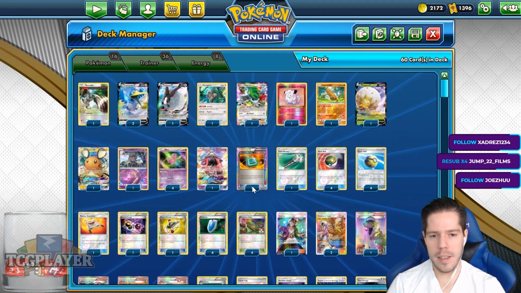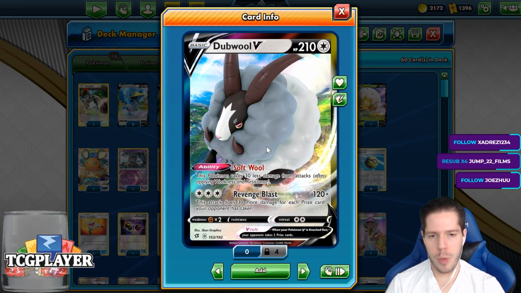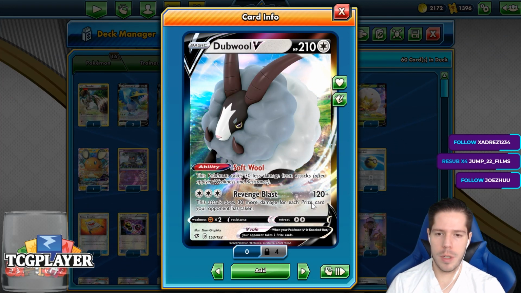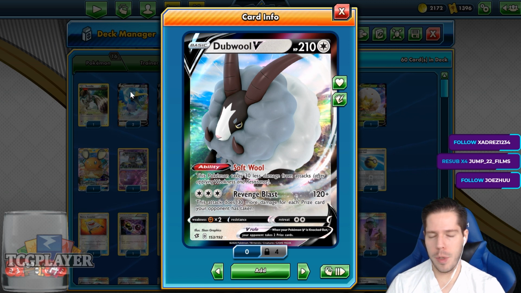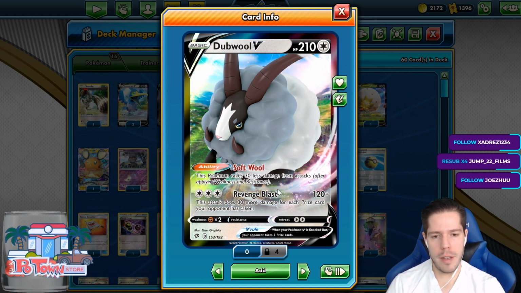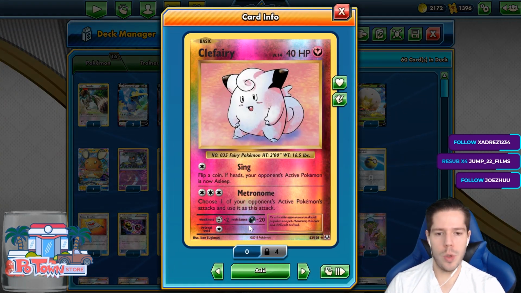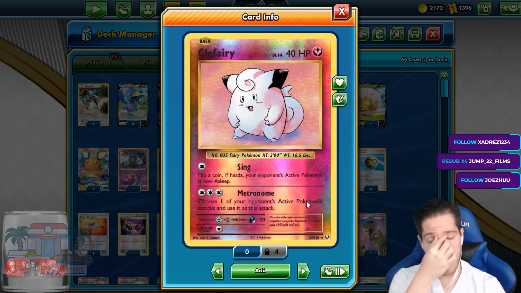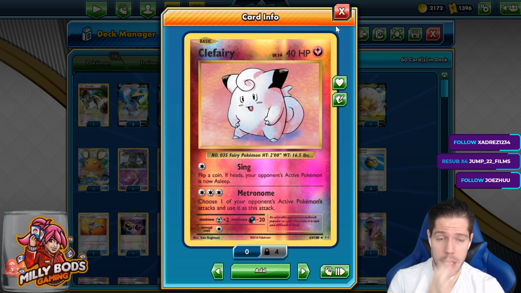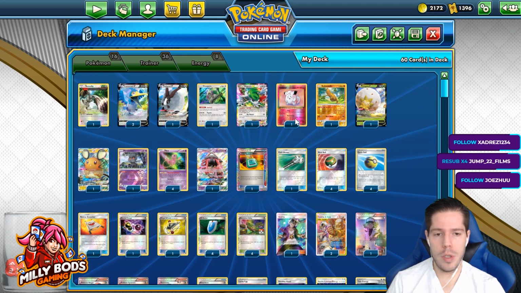So yeah, then we have Dubwool, which we can also copy the Revenge Blast attack, which is slightly higher damage output eventually than the Cramorant attack, dealing 120 plus 30 more damage for each prize card your opponent has taken. And we also have Metronome to choose one of our opponent's active Pokemon attacks and use it as this attack. We can copy GX attacks, which is pretty cool. So Clefairy is also a very nice option to have.